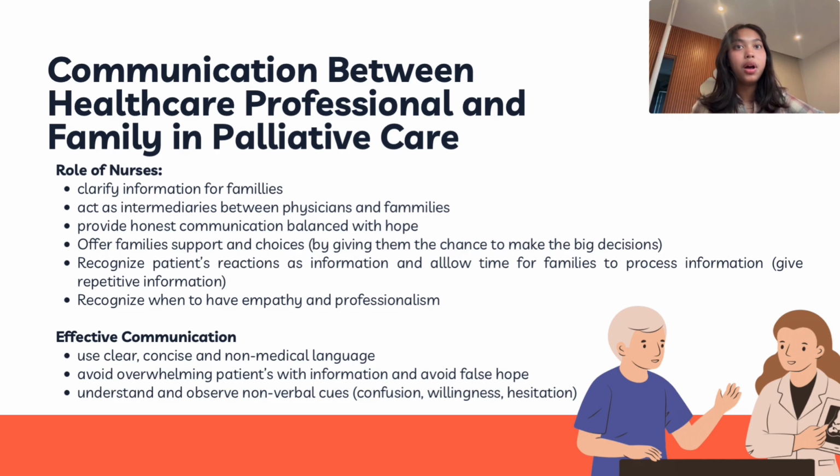They can also recognize the patient's reactions to information and allow time for families to process information, helping them by giving repetitive information and allowing them to process it. They also have to recognize when to give empathy and when to give professionalism in these communication times. It is also important for effective communication to be done. They have to use clear, concise, and non-medical language, avoid overwhelming patients with information, and avoid false hope. It is also important for them to understand and observe nonverbal cues from patients, like confusion, willingness, and hesitation, to provide a more supportive role.